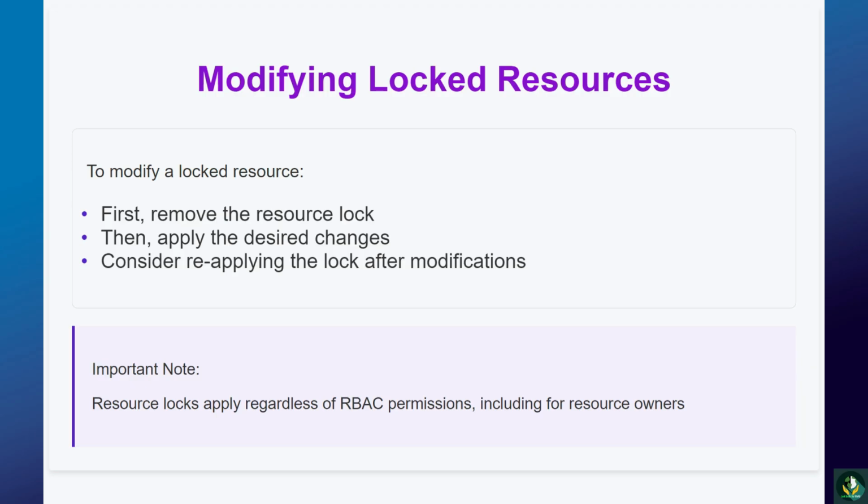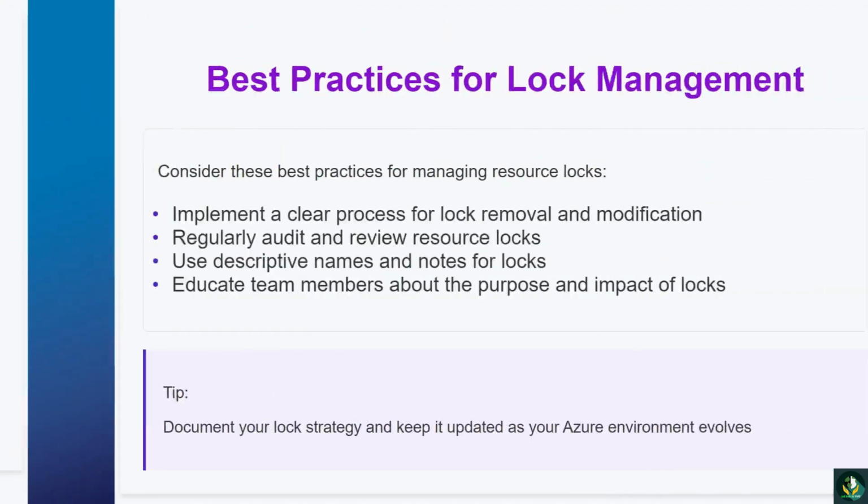This two-step process for modifying locked resources strikes a balance between protection and flexibility. It allows for necessary changes to be made when required, while still providing a strong safeguard against accidental or unauthorized modifications. By understanding and respecting this process, you can maintain the integrity of your critical Azure resources while still allowing for necessary updates and changes.